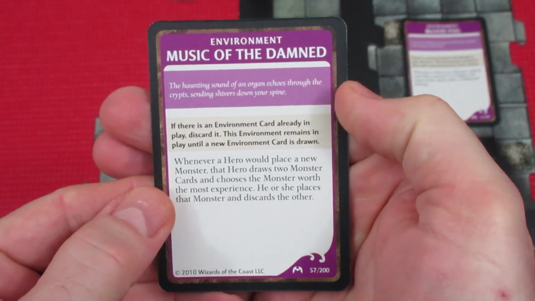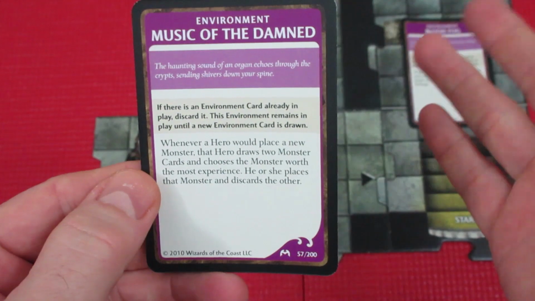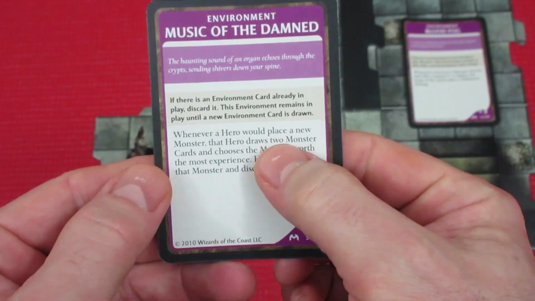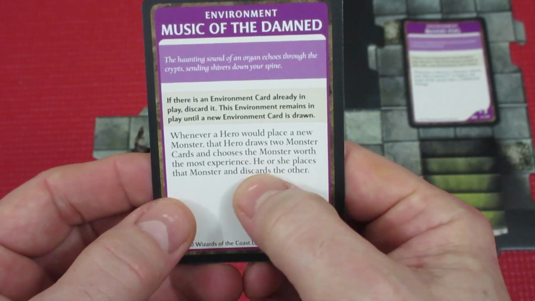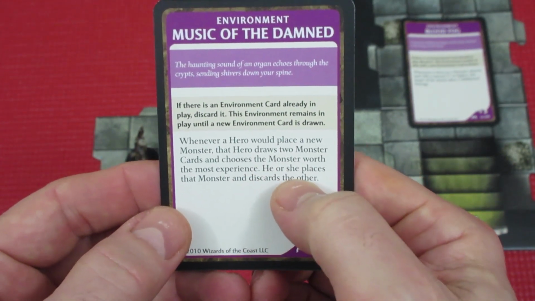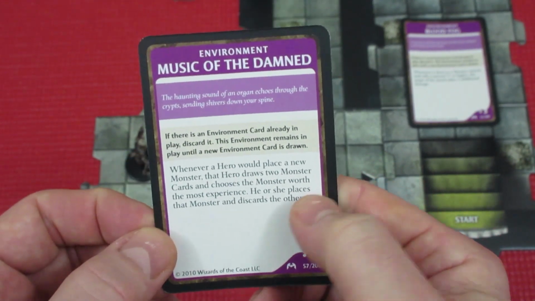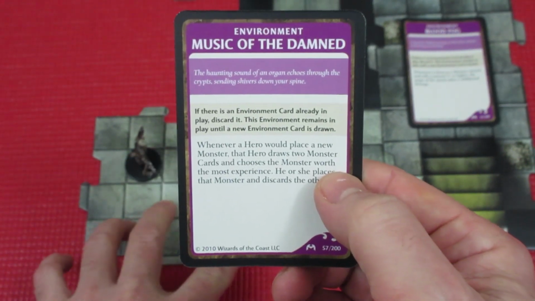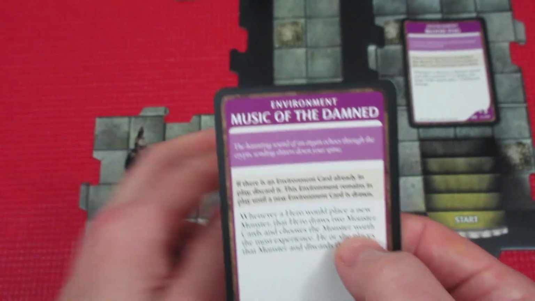Okay, let's see what we got here. The haunting sound of an organ echoes through the crypt, sending shivers down your spine. If there's an environment, okay, so we would dump the other environment. We can bounce this card, though. Whenever a hero would place a new monster, that hero draws 2 monster cards and chooses the monster worth the most experience. He or she places that monster, discards the other. That's not, well, I shouldn't say that's not too terrible.